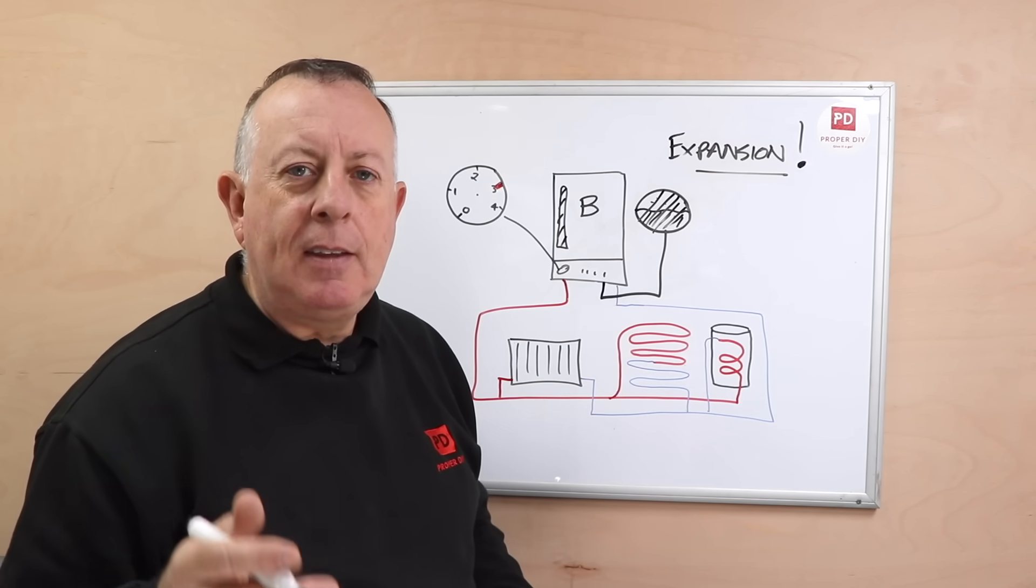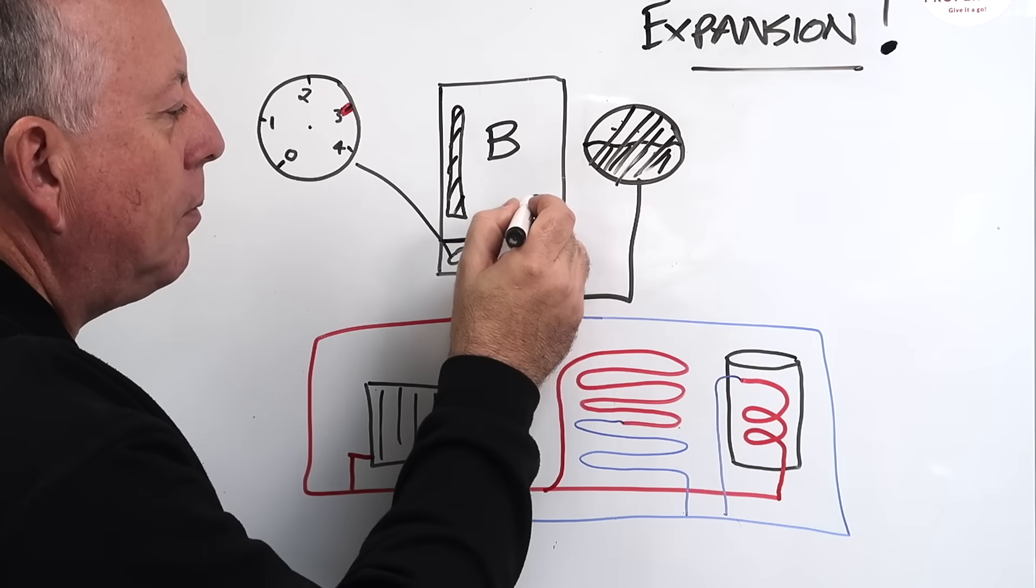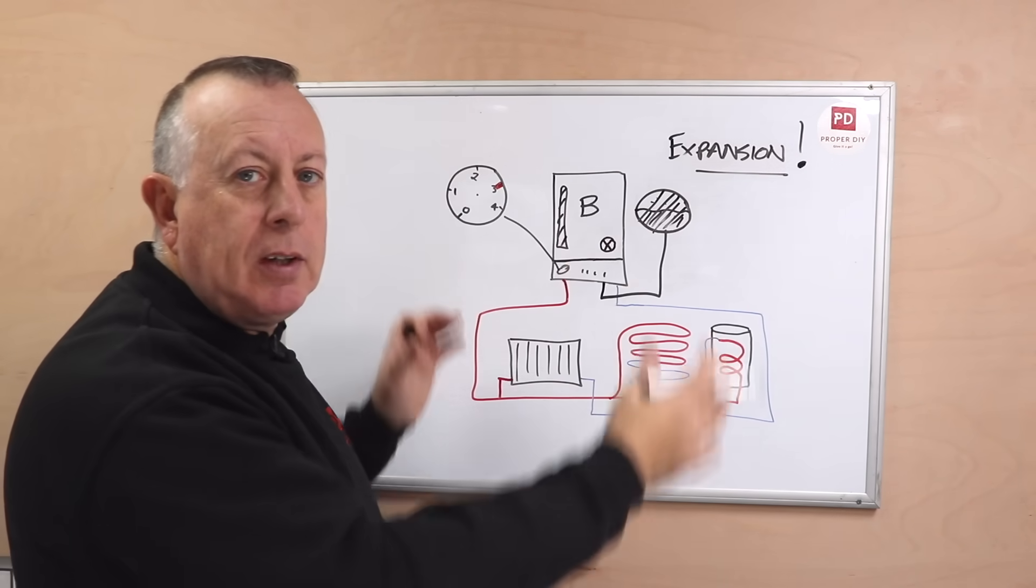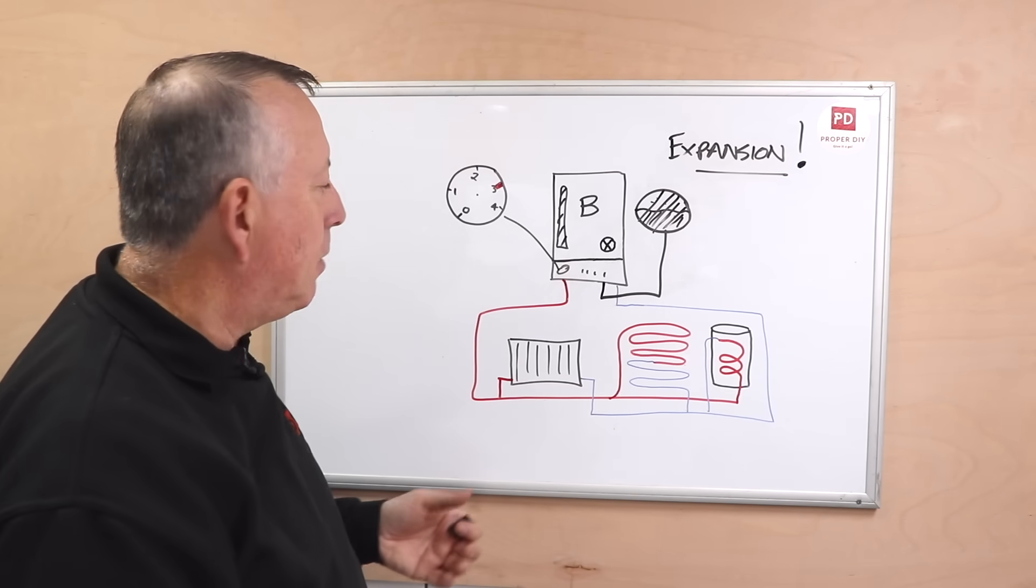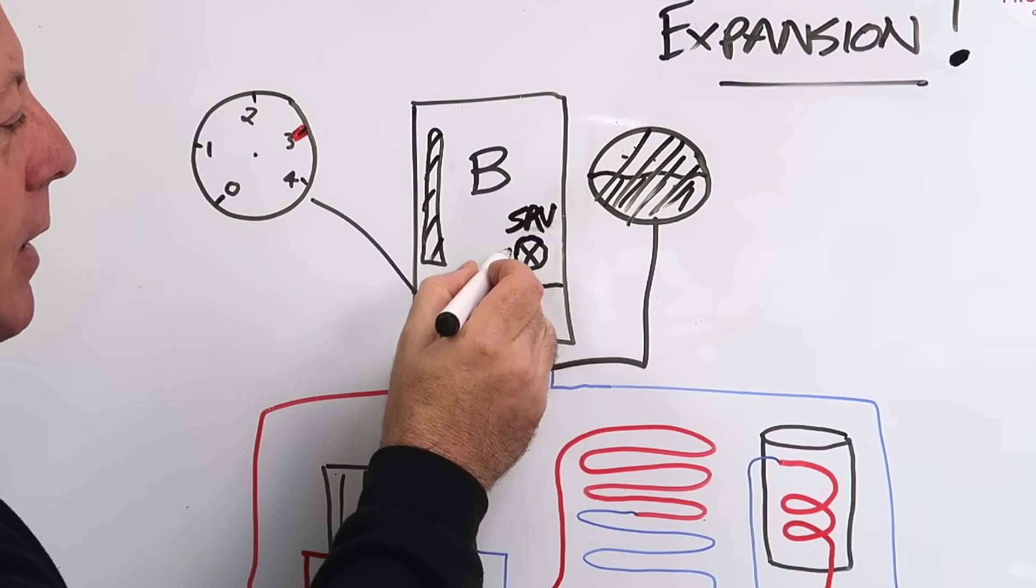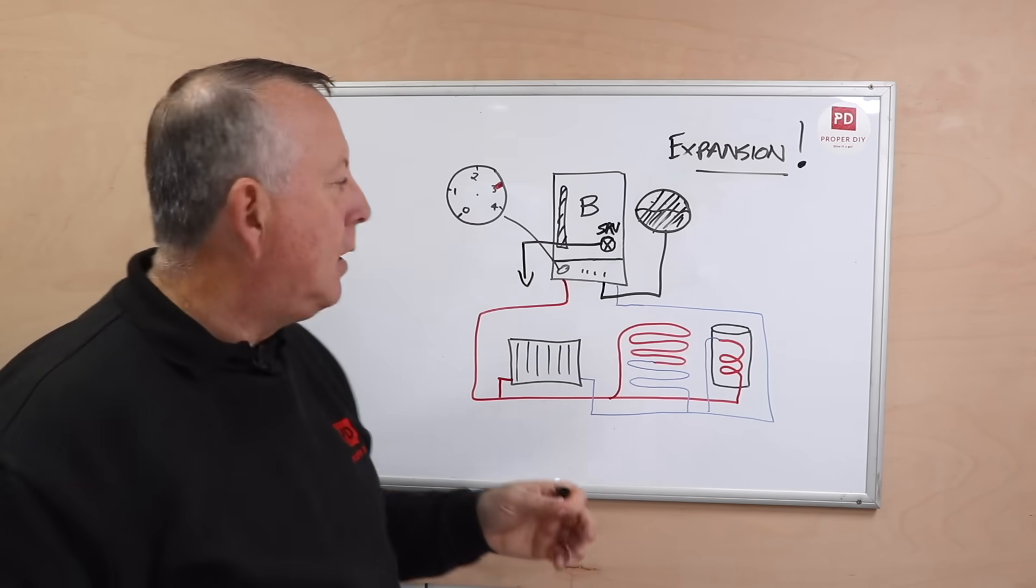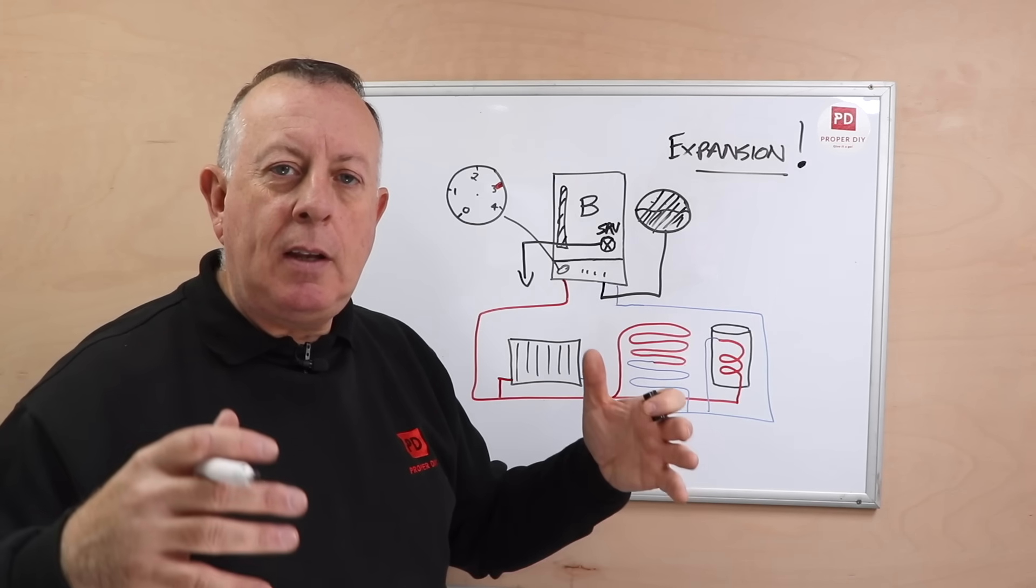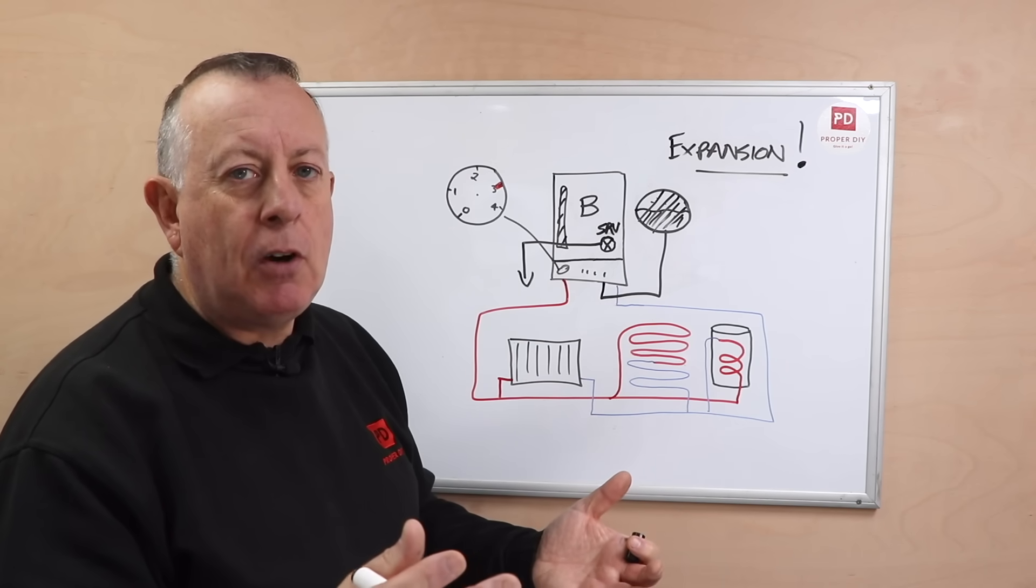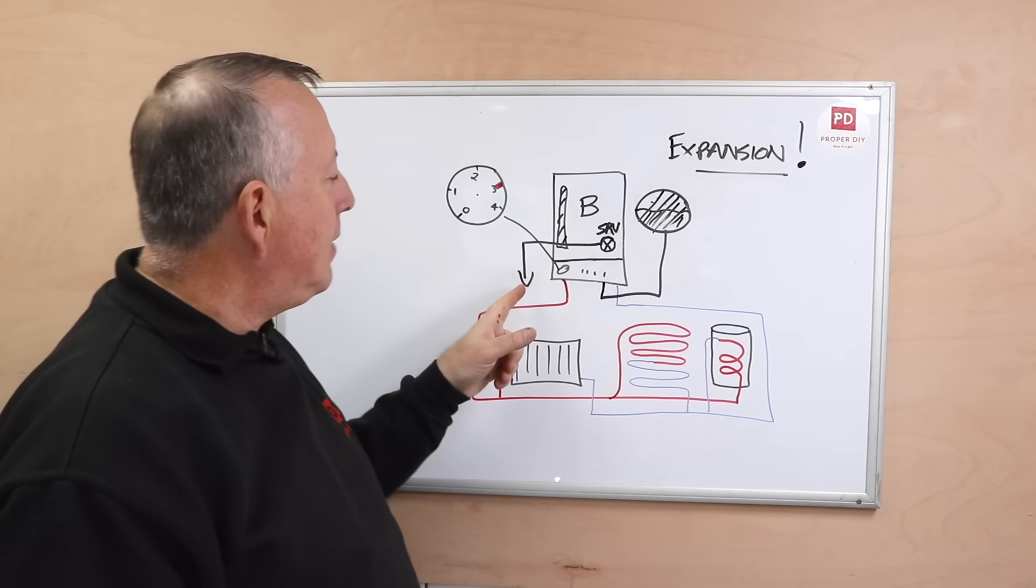If you put the heating on it warms up and it's got nowhere to expand to. Well there is a system that's designed to keep the whole water system safe if that happens. In your boiler you end up with a safety valve that will let water out if the whole system rises above a certain pressure, probably normally around about three bar. So you end up with a safety relief valve that ends up dumping water outside to reduce the pressure rather than just exploding. This safety relief valve only kicks in when the system is working, the pressure has gone up to a point where it's starting to get dangerous, the valve opens, releases water to keep the whole thing safe.